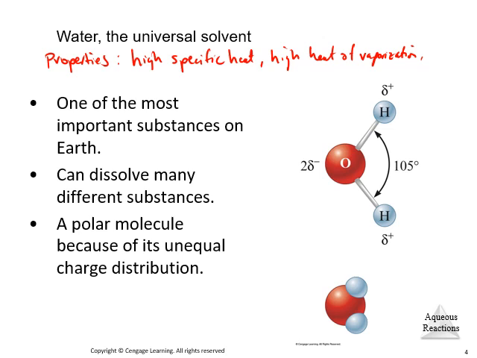And it also has very strong cohesive and adhesive forces, which are talking about the binding of molecules that are like in type, i.e. other water molecules, and also for adhesive qualities, molecules of different types. One of the most important substances on the earth is water. Life could not exist without it. It has the ability to dissolve many different substances, and that is due to its polar nature for the molecule.